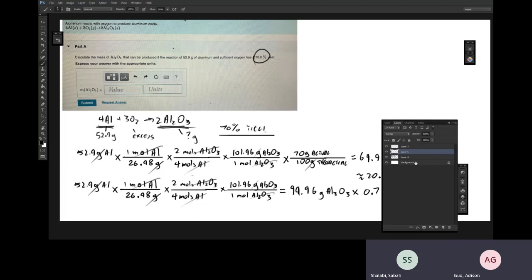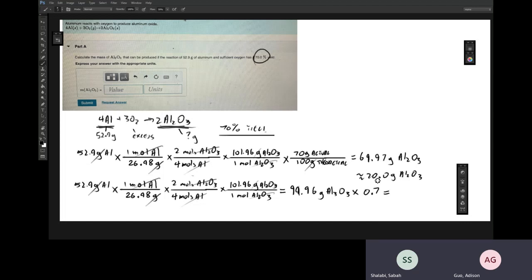Oh, okay, because I remember our professor had a lecture on this. I heard him say you have to double it, and I guess he just multiplied the 99 times 0.7, which got the same answer. I didn't understand how he did it, so your way kind of made more sense.